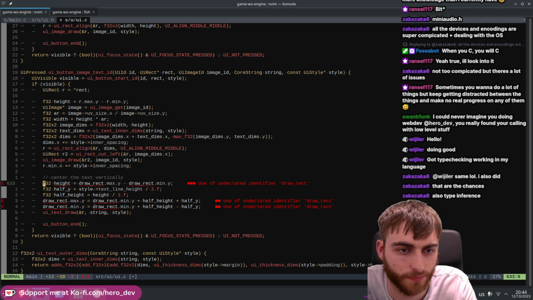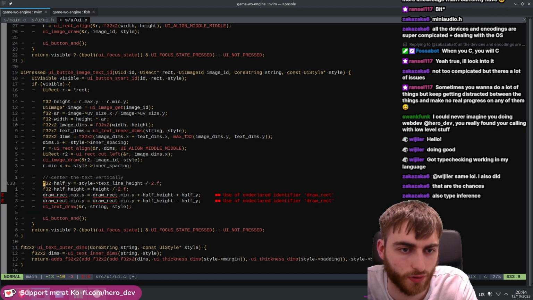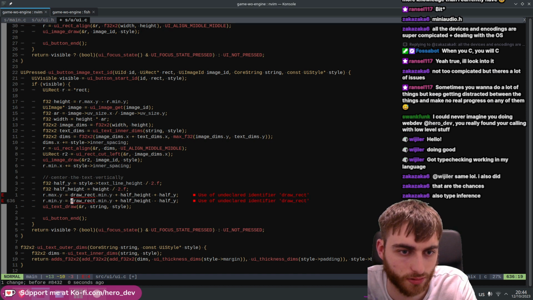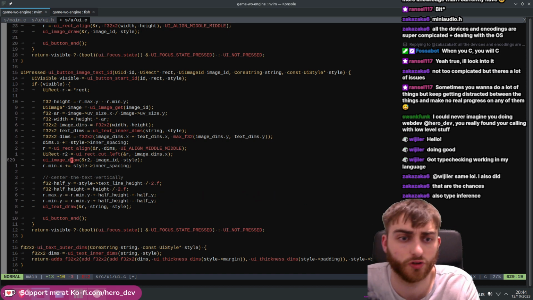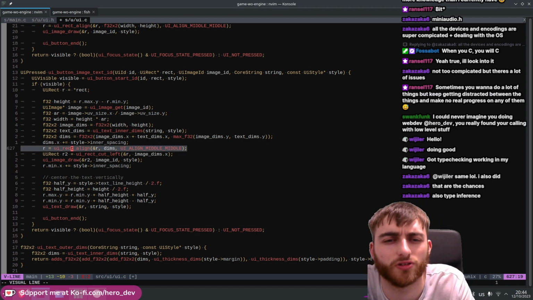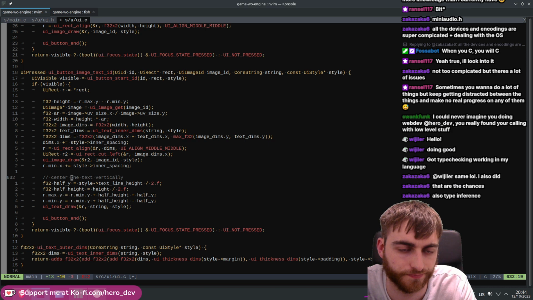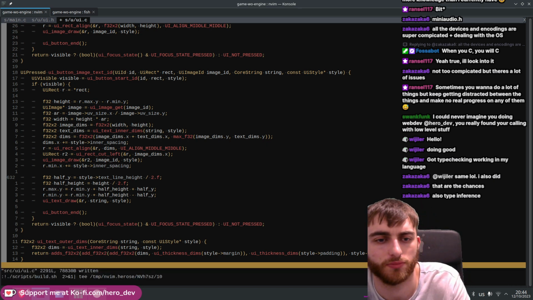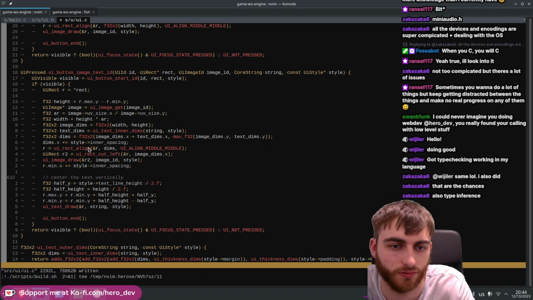That's still height, isn't it? So we've got height. We've got half height we need. This would be R, R, R, R. Obviously I could have just called this function again, but then I have to make sure that the compiler inlines it and strips out the rest of it. Or rather it would just do less of that. Maybe I shouldn't be using this internally. Or maybe I should, right? Maybe this makes the code cleaner, easier to read. Maybe that's better.